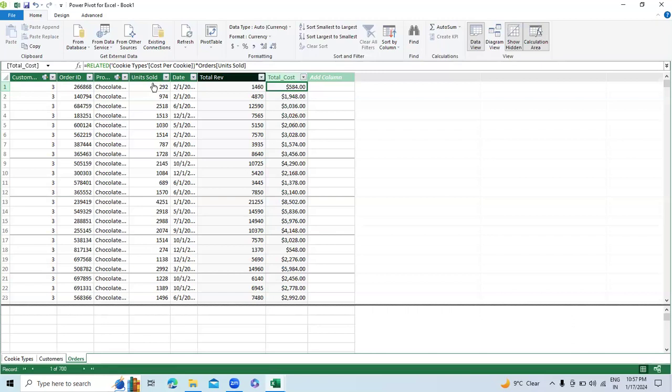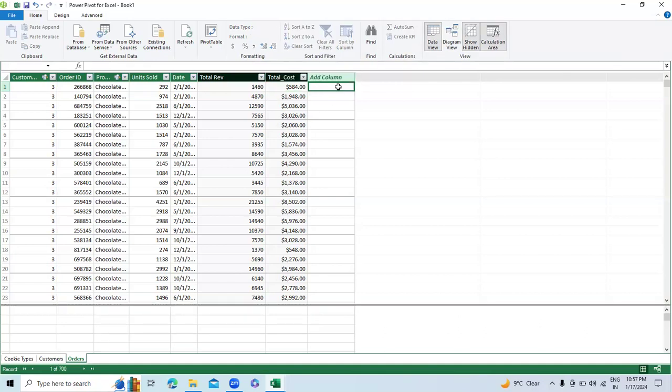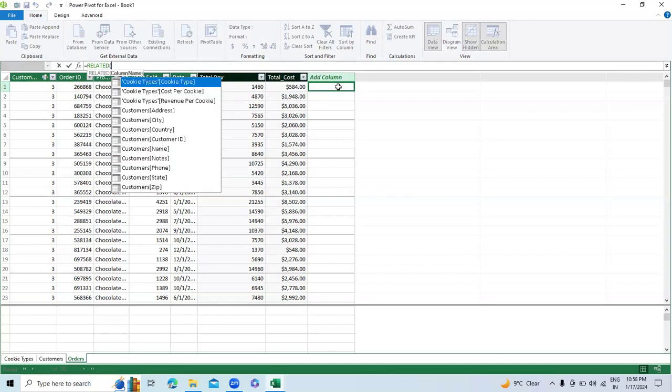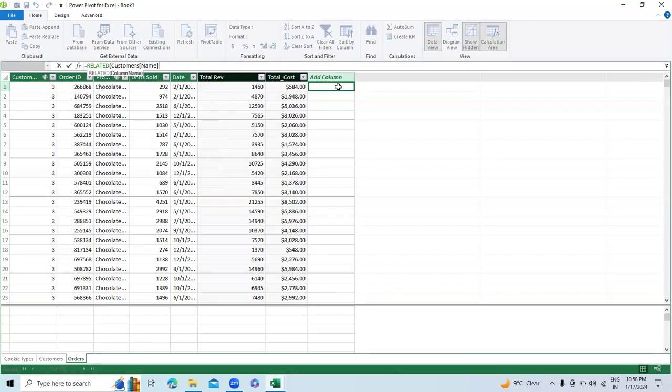So in this way, now here we have created a data model. Now I just wanted here the customer name also, right? Customer ID यहाँ पे है, customer ID के basis पे यहाँ पे हमें customer name भी लाना है इस sheet से. So for that also, here I'll go here, then I'll press equal to, I'll use related function, and then I'll go to customers information and customer name, and that's it.